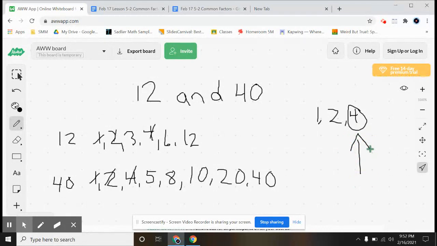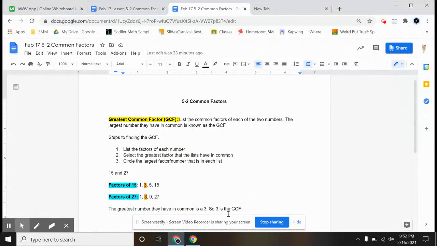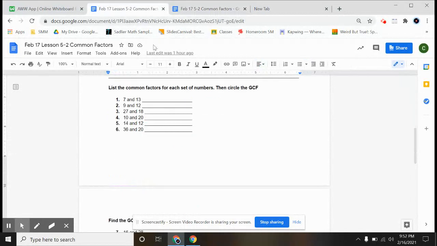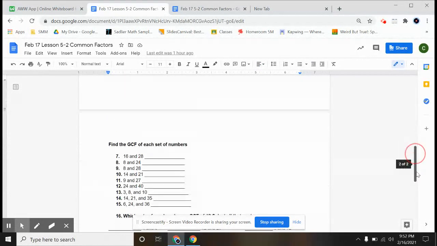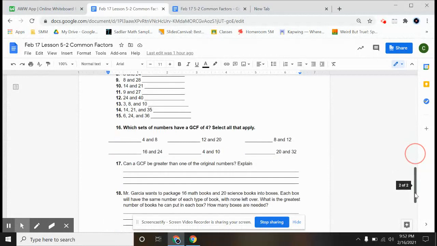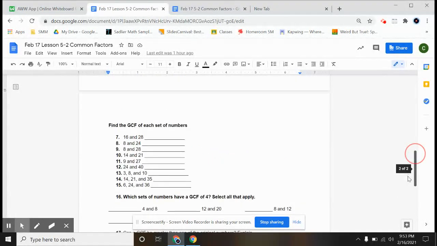I hope you understand what we did today. I tried to break it down in a pretty simple way. You have the notes here that you need to make sure are in your notebook and that you follow. You have the steps here to help you through it. I gave you some examples. We practiced filling in a chart and a graph, and I even walked through what your assignment is going to be today so that you hopefully don't have any questions of what you're supposed to do on any of these.